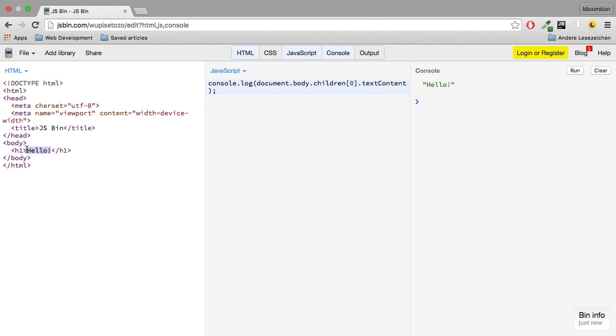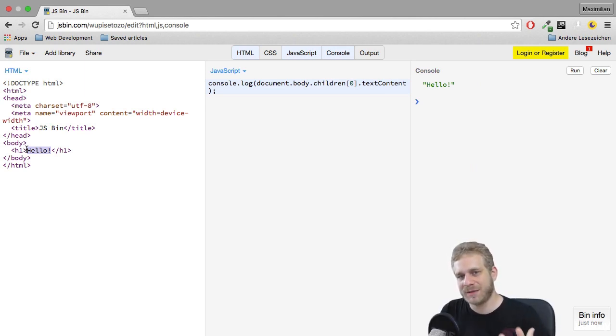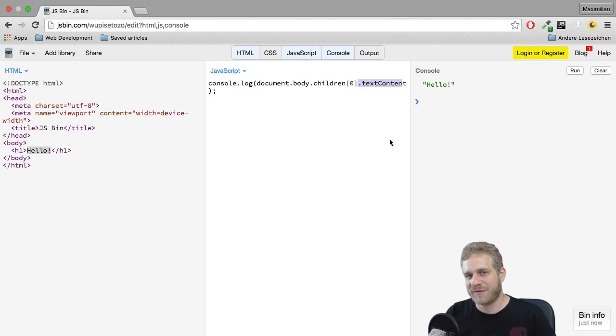And that's important. Each of the HTML elements you write here is transformed into its own object by the browser with all the properties you just saw. And the properties an object has depends on the type of HTML element it is. A link element has other properties than a button. And you can use all those properties and methods and whatever this element might have by simply accessing them here on the object which they are in the end. The object created by the browser, the object you may access through JavaScript.